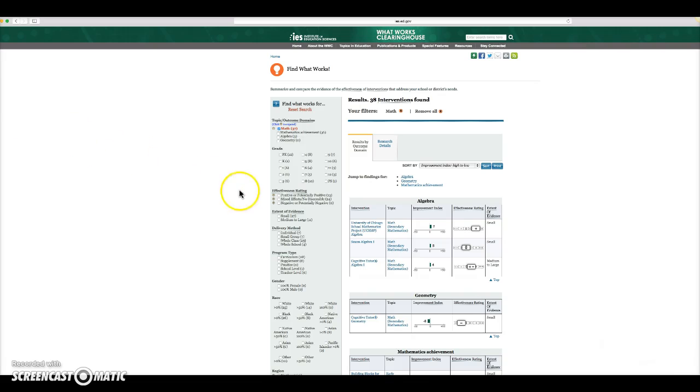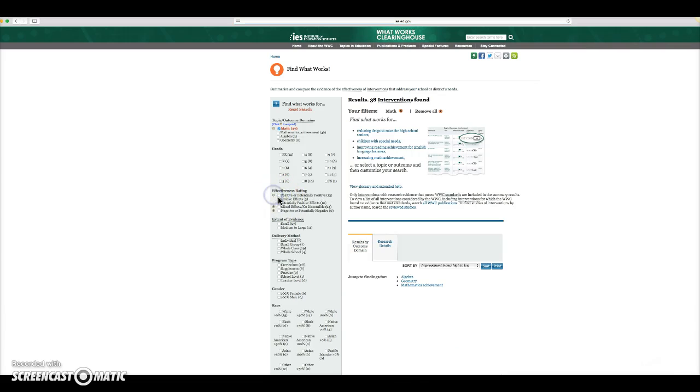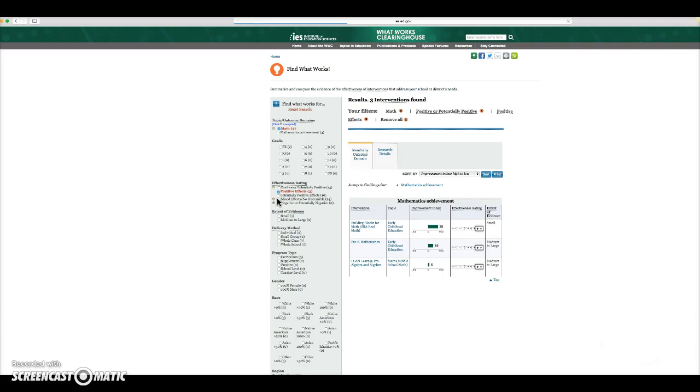So what I'm going to do is check only positive or potentially positive results. And then I'm going to click only the ones that have positive effects, positive results.